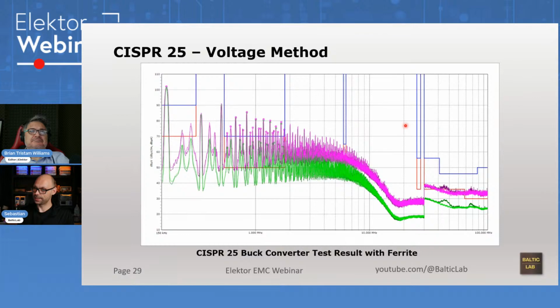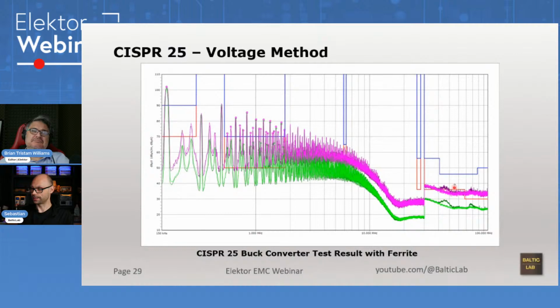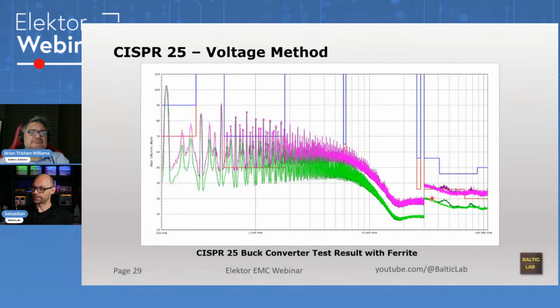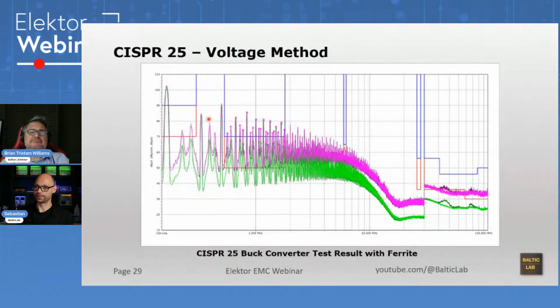You can see that there's now two traces. You see it here where there's actually differences. There's a bright purple, bright green, and a darker purple and a darker green. The darker one is the old measurement without the ferrite, and the brighter one is the current measurement. So you see there's almost no difference, almost nothing except up here. And yeah, that didn't help us at all.